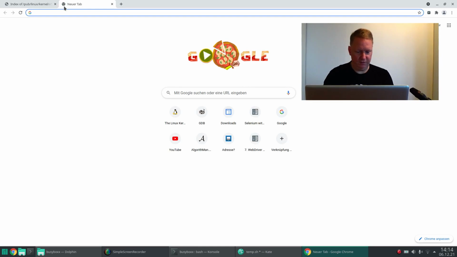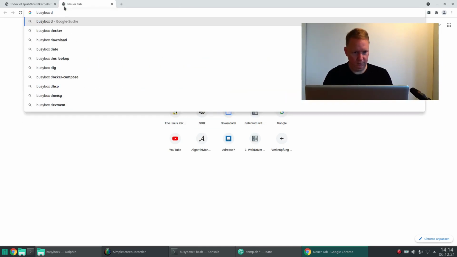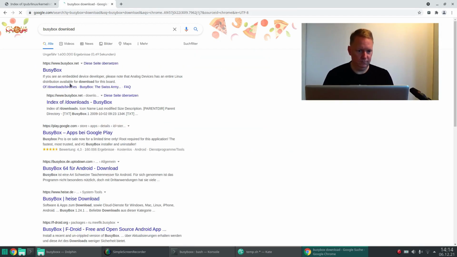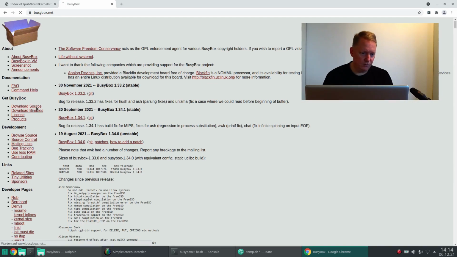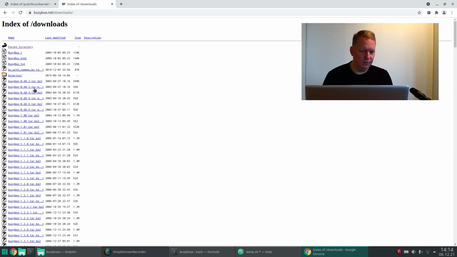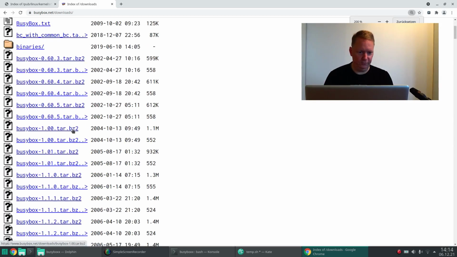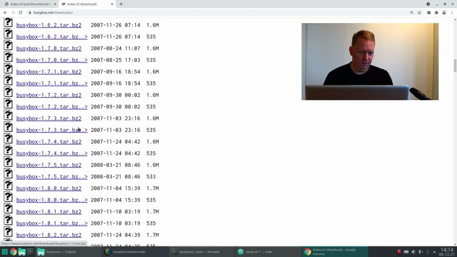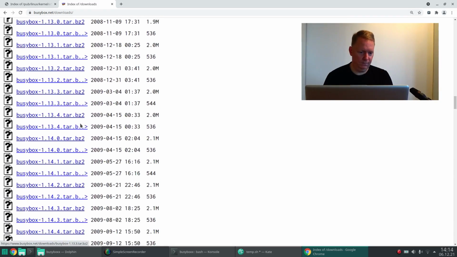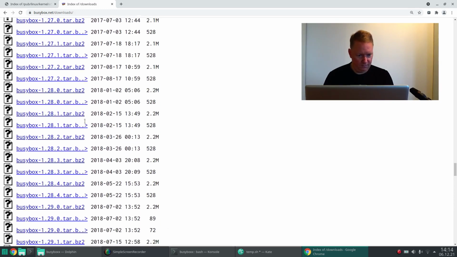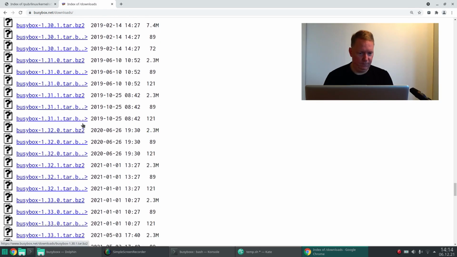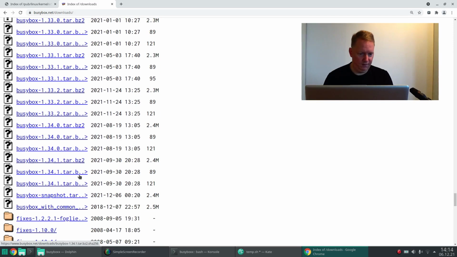And we need Busybox. So we go to busybox.net, download source, and here we also have a long list of releases. 1.34.1 is the newest one.